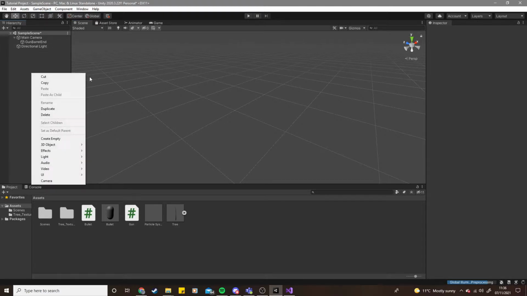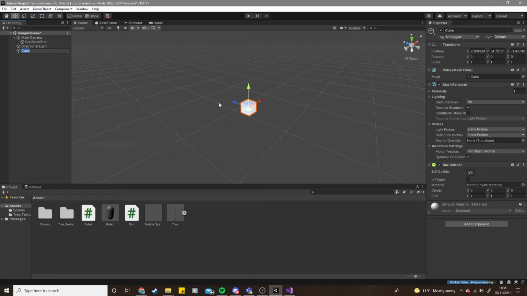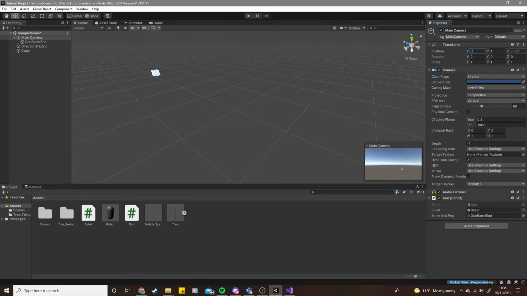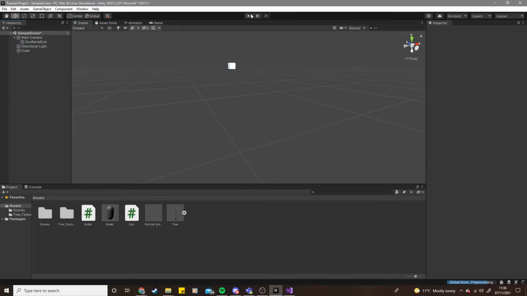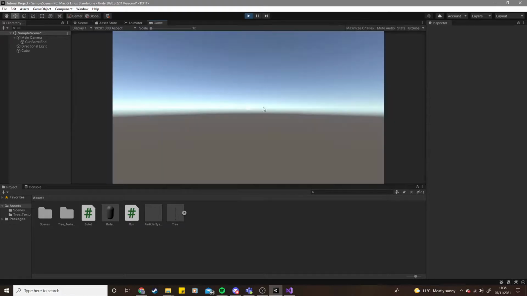So what we're going to do real quick is make a cube, and I'm going to shove it over here. I'm also going to set all of this to 0, 0, just so we know exactly that it's going to hit. So looks like this is where we want it. Yeah, Z21 is fine, the bullet is going to pass through there. We can actually test it just by hitting play. You can see the box, a little bit hard to see, but that should go straight through the cube.